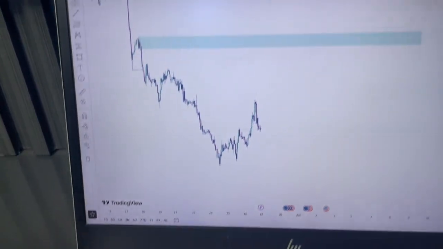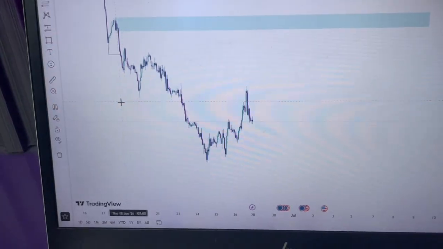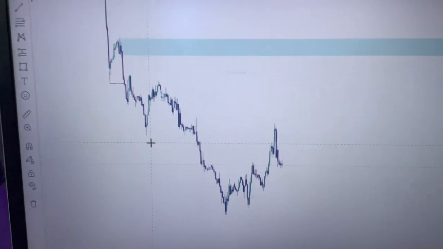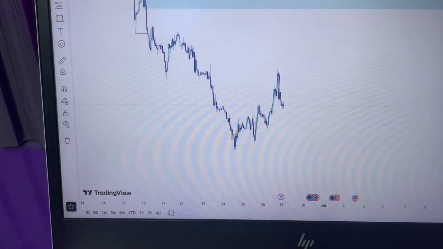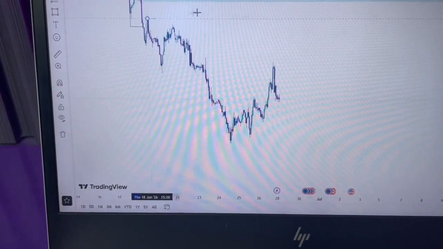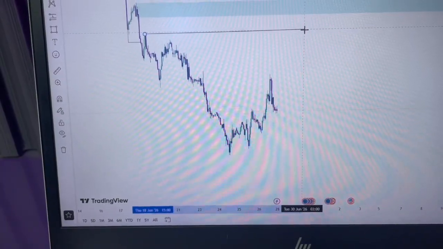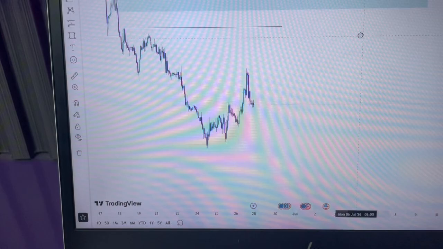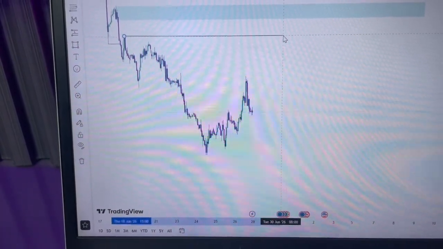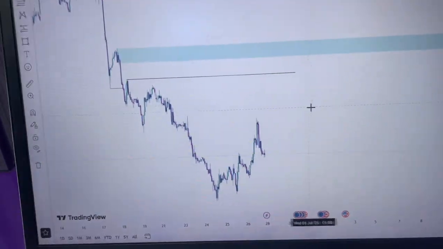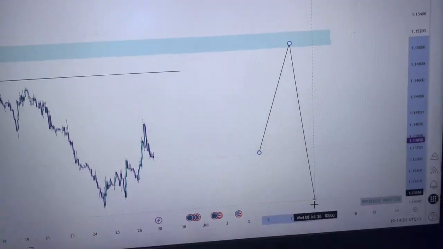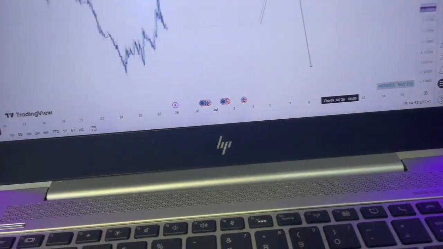All right, so that's just the confluence telling me that I should be looking for sales opportunity in the lower time frame. So in my 1 hour time frame, this is what I'm currently seeing, and the third thing I want to look out for is actually my structural liquidity. And as you can see, this is a clear liquidity that is telling me that I'll be looking for potential sales opportunity when price gets to this particular supply zone. So that is just it for Euro USD.